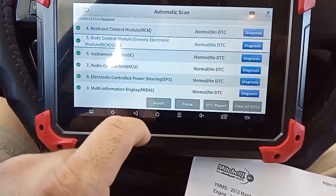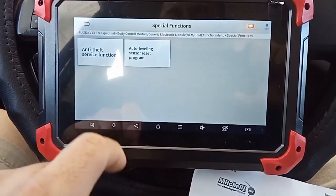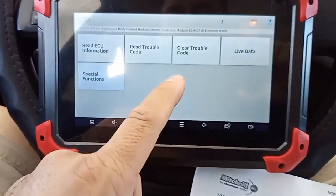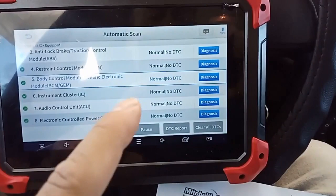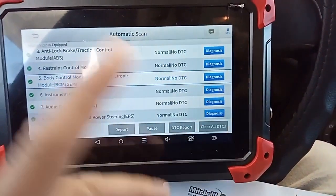So we got the VCM. I looked in here too. I got anti-theft, auto leveling, nothing that I need on that. So let me get rid of that. I'm gonna put the other scanner on, see if I can do any actuation with that scanner. If not, I'll bring the other one out.